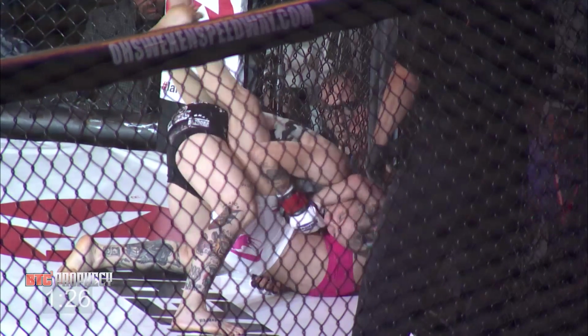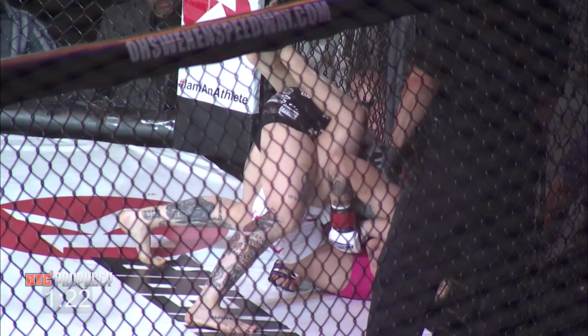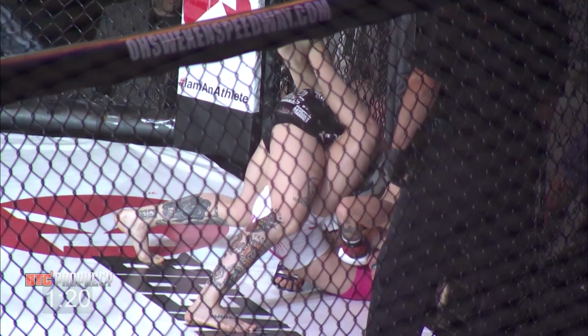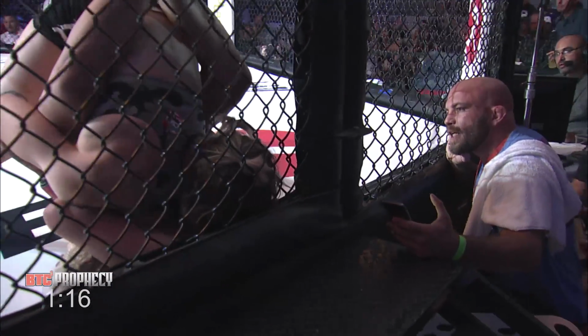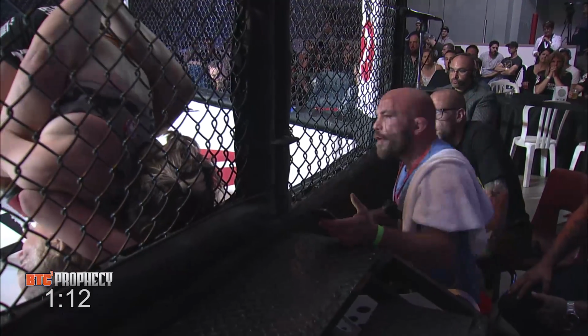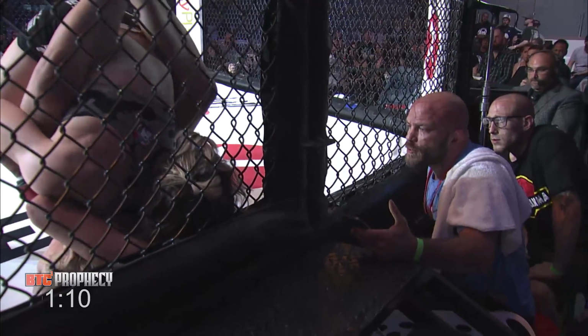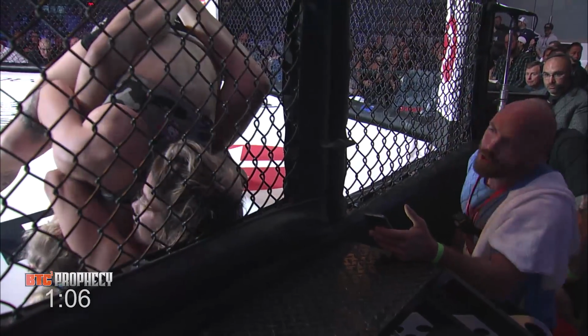Dos Santos stuck with her head wedged against that cage. Looking like she's hunting for that arm and guillotine there. Threatening. But does she have the awareness? Hard to get when you're in that position. Lindsay doing a good job of stuffing against that wall. Great spot to be, your corner right beside you as well, right in your ear.